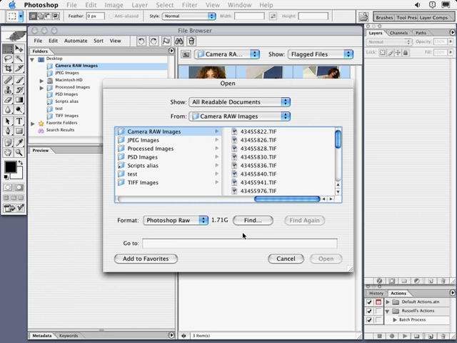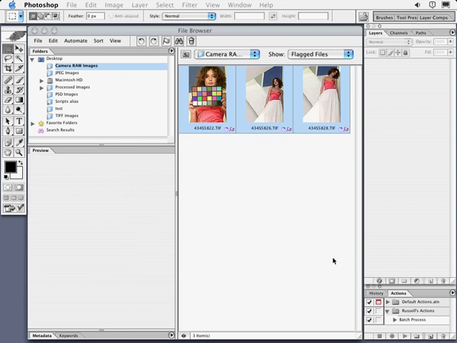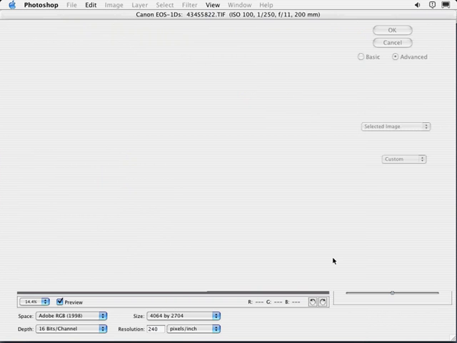So here we are in the Open dialog. What we need to do next is to identify an image that will be used to adjust the camera raw settings. In this case, I'm going to select this top image because it has the color card. Then I select Open. The next thing that will happen is that the camera raw dialog will appear.